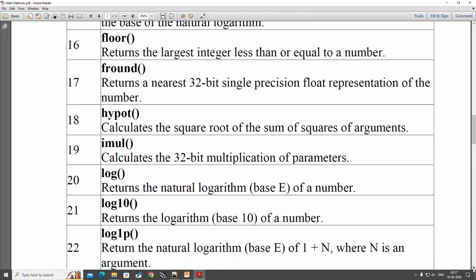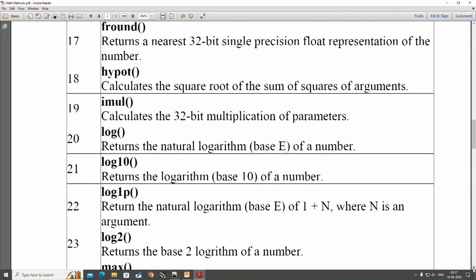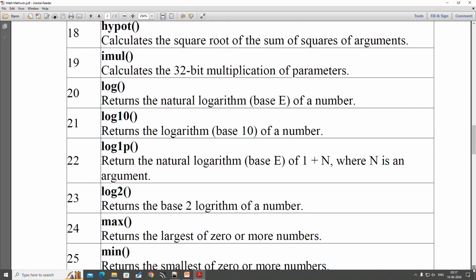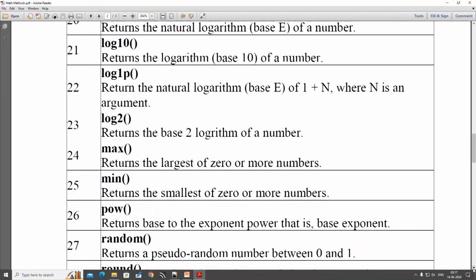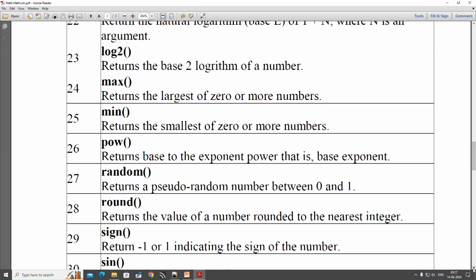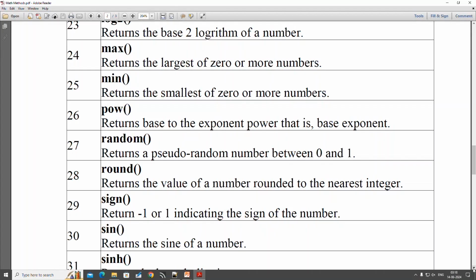Fround is there, hypot is there, imul is there, which calculates the multiplication of parameters. The log method returns the natural logarithm. Log10 is there, log2, max and min methods return the maximum and minimum of the specified numbers.